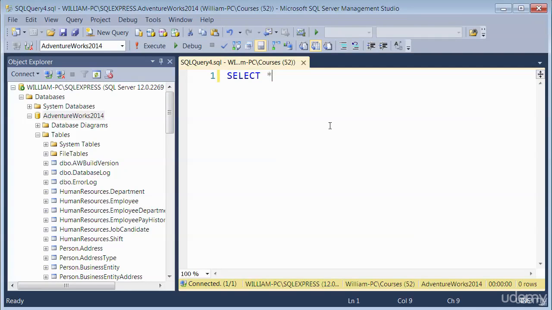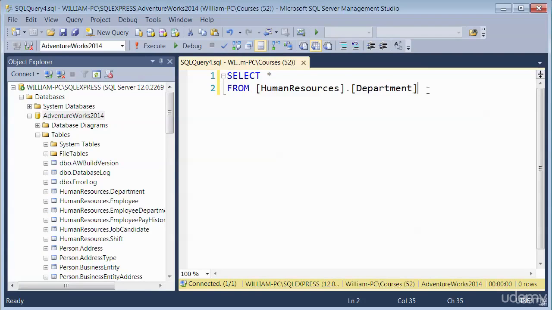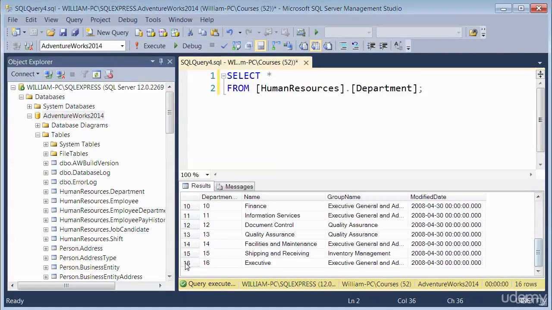You do a select and then asterisk. What the asterisk will do, it will return all the columns and rows for the table we will select. And then you do a from, which specifies the table and also the schema. So I'm just going to drag this there. So that includes the schema and the table. This is the schema, this is the table, separated by a dot. And then I put a semicolon at the end. So if I execute that, it's returned. So we've got 16 records for this department.